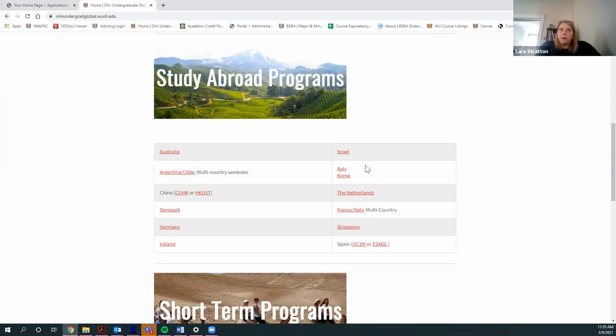I will say for our program at the University of Sydney in Australia and also at Copenhagen Business School in Denmark, we tend to see the highest number of applications to both of those programs. And just because they are direct enroll doesn't mean we can end up sending like 50 students to that location. So we still have a cap on the number. The cap is a little higher. Usually we send no more than 25 students to each of those locations, because we do want you to get out and meet other people in the community and not just have your little Olin or WashU bubble somewhere in Europe or somewhere in Australia.